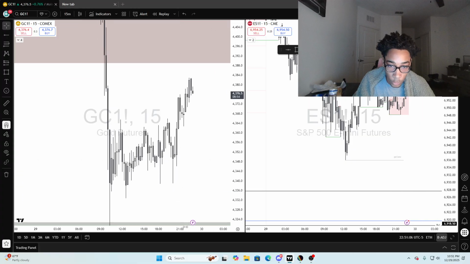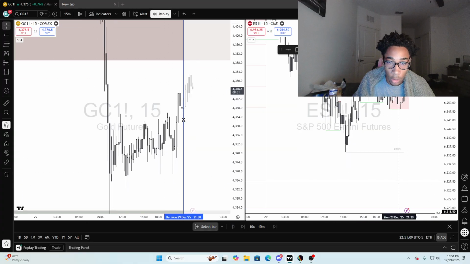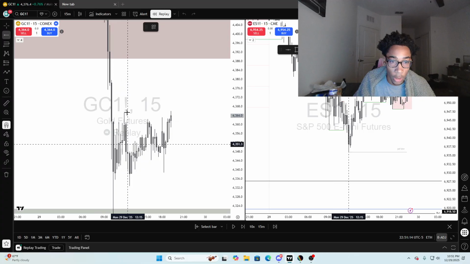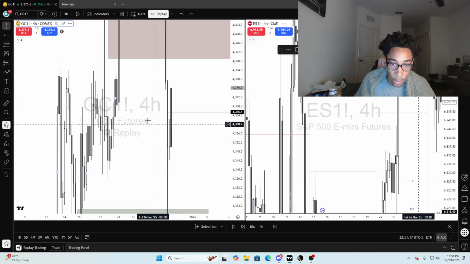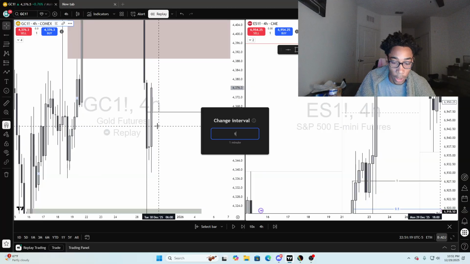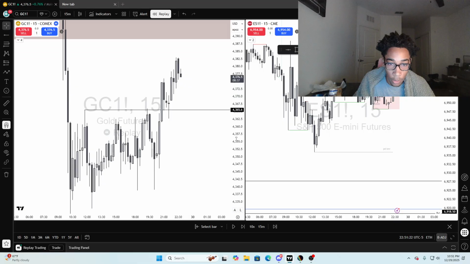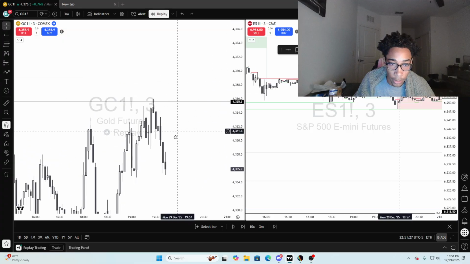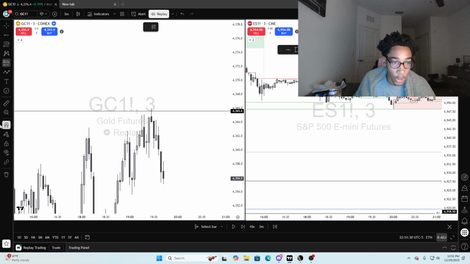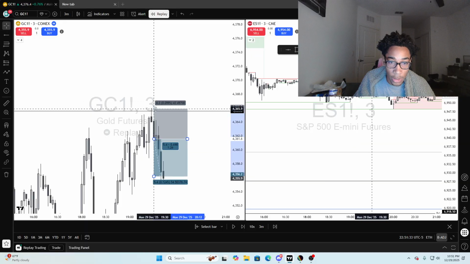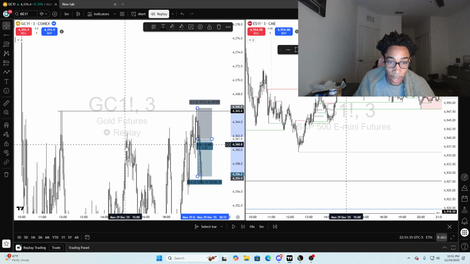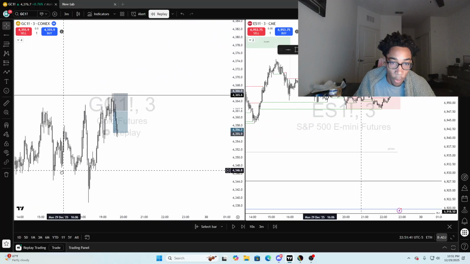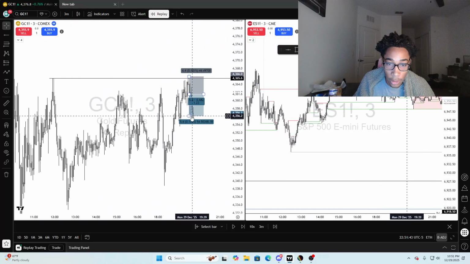So what do we see? This is later. All right, we come up, we sweep this liquidity out into this 4 hour gap at the time. So it's right here. It's the 4 hour gap. And we get a 3-minute inverse to the downside. And what am I thinking? The only way that this 3-minute doesn't play out is if we truly want to head higher past this 4 hour and we're just going to deliver from this 4 hour, and that the 4 hour is stronger than the daily, which is unlikely.